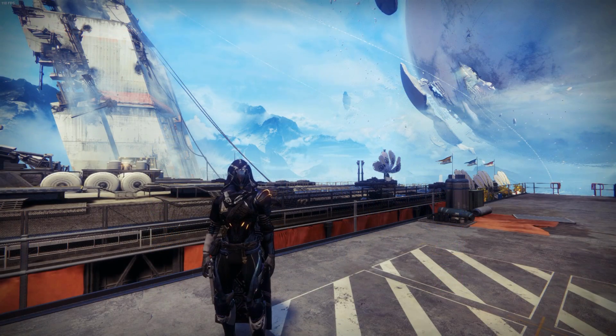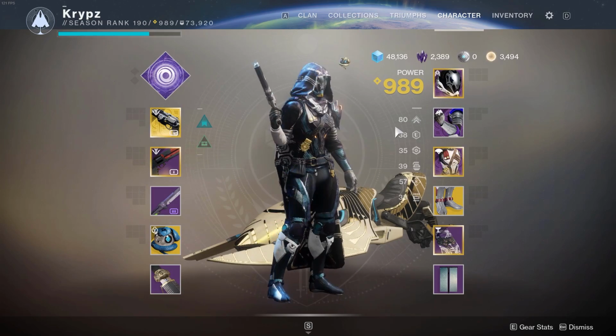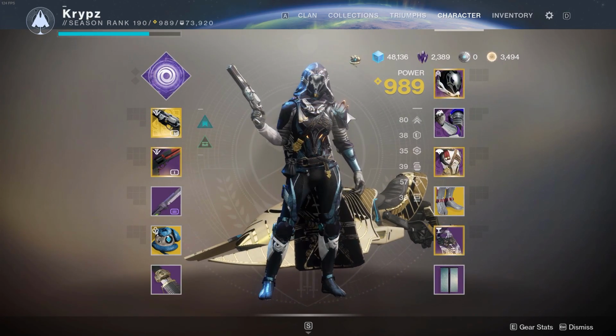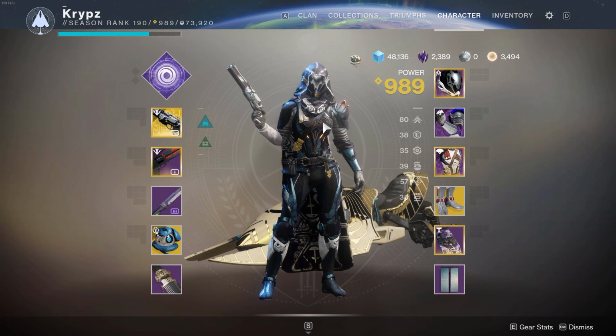So this is the second set and also the second stompy set. So yeah, this is what it looks like in character screen. And what you're going to be using is the helmet. You want to use the luxe helm, which is from this season's Eververse.